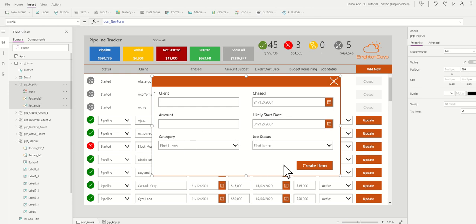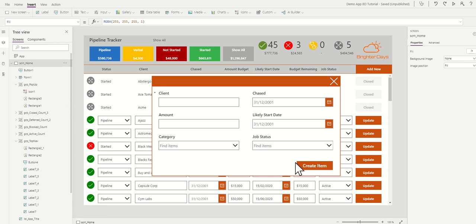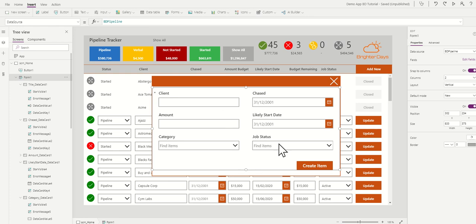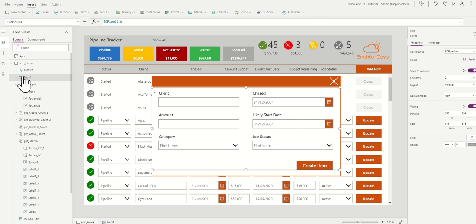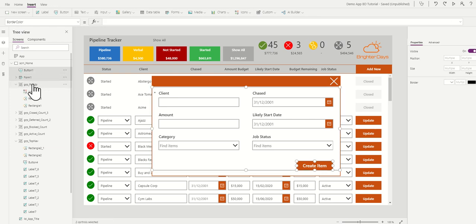All right, so let's group that and the form. Oops, click away. Sometimes if you select things you don't quite catch it, because that button is inside of the form. So grab the form first, hold down shift, grab that. Oh, come on. Or go to the right and left hand side, then hold down shift and select them both. Okay, and then select the group and then Home, Group.